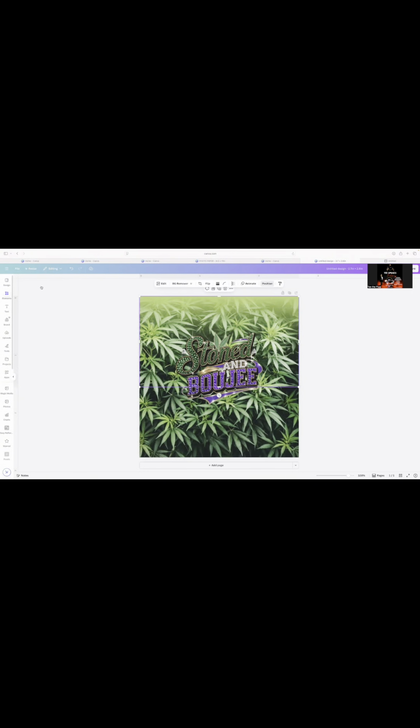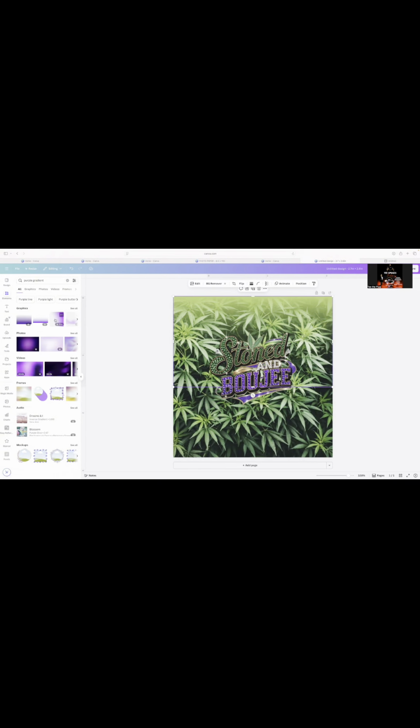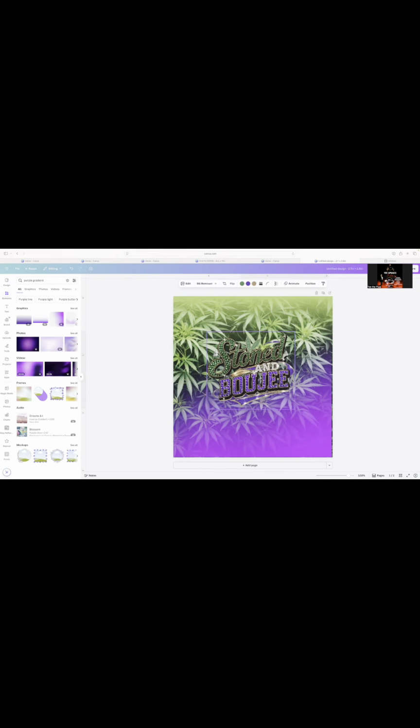I'm going to go back to elements again and find a purple gradient this time. And I like this one here. I'm going to use the wheel to turn it to the side. Once I turn it sideways, I'm going to stretch it out and we're going to repeat that same process: go to position and go backwards. Okay. So again, I just eyeballed a lot of this. I'm not going to say stay this far. I really just eyeball to see what the middle is.